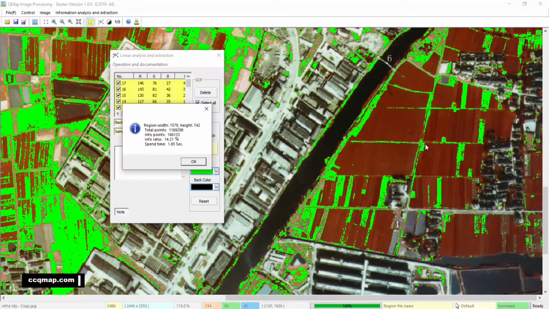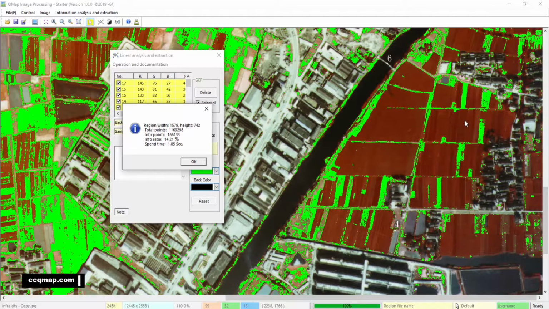As you can see, light-colored cropland, which is type B, is also effectively extracted at the right side of the river, while the darker colored cropland is not extracted, such as here. So we can say, by visual confirmation, the extraction result is accurate.